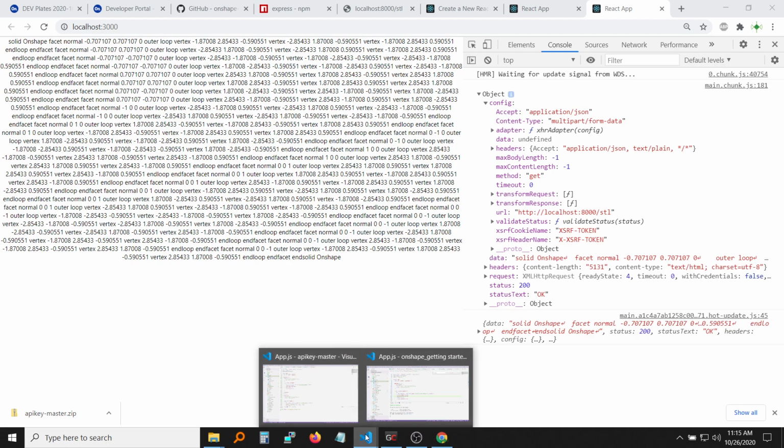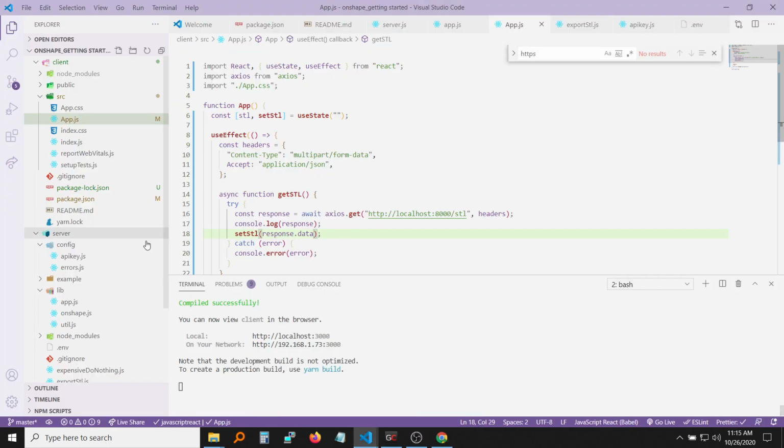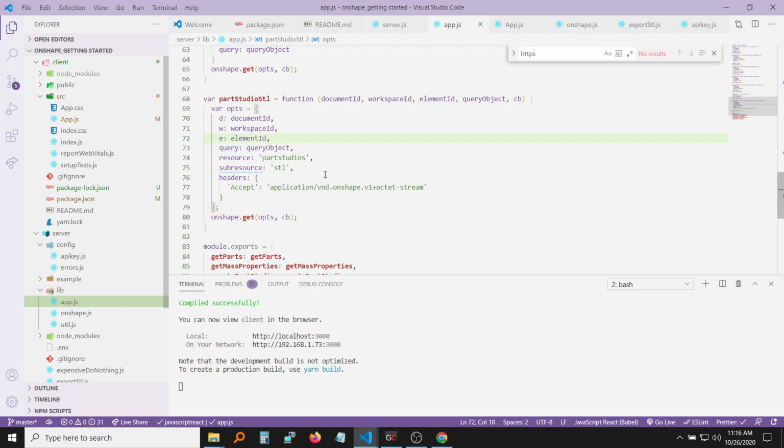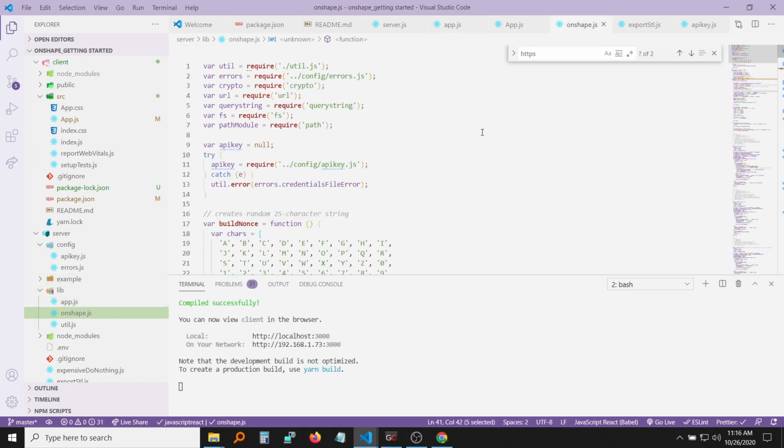If you think about this Onshape file right here, which you're working through, you're basically going to create all these little snippets inside this app.js, which then talks to the Onshape file. You think about this Onshape file as your CRUD file, if you're working with a database, which is create, read, update, delete. It does all of that.